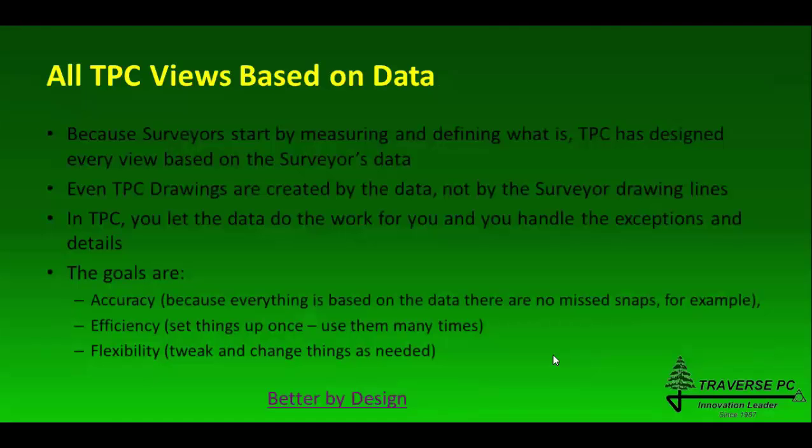There are no missed snaps. Efficiency, we want to set things up one time and use them many times. You shouldn't be having to do the same thing over and over again. You should be able to store those out to use them again. And flexibility in that you can change anything along the way. You tweak things as needed.